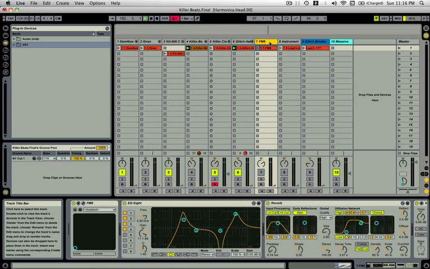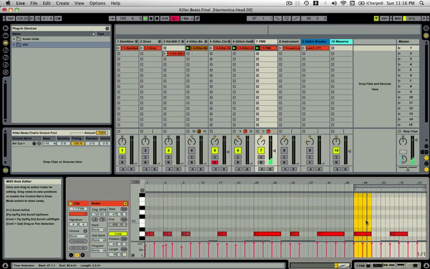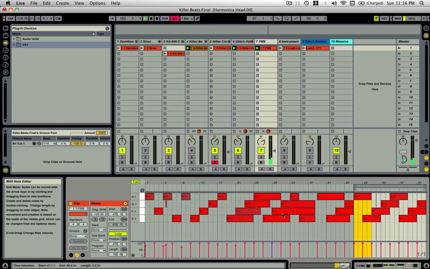Alright. I've got a little bit of an oscillator over here. Here's the notes we have going on over in the piano roll.